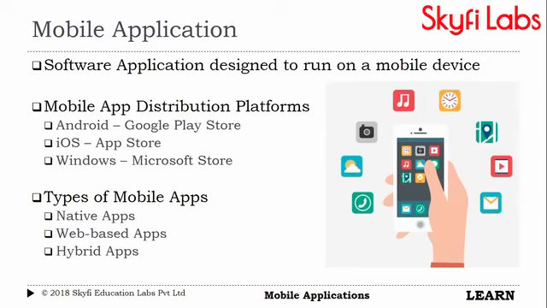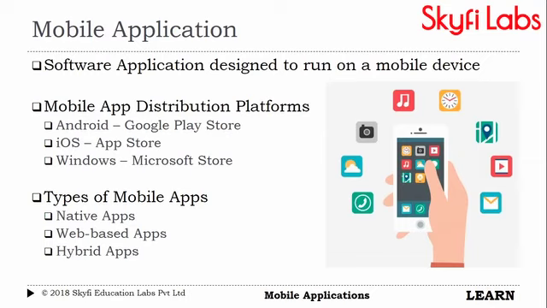Based on the platform on which the apps can work, mobile apps are categorized into three types. All apps targeted towards particular mobile platforms are known as native apps. Which means, a native app developed for an Apple device, for example, works only on Apple devices, and not in any other device. The main purpose behind creating such apps is to ensure best performance for a specific mobile operating system.